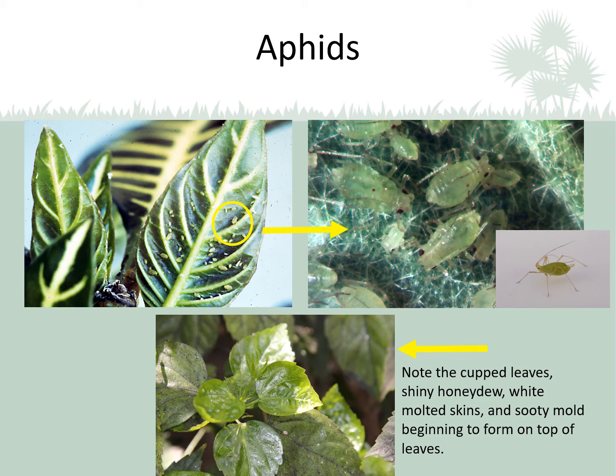And you can see they've got pigmented eyes, and their piercing and sucking procedures cause distortion of the leaves, cupping of the leaves, and that honeydew that comes out of the end of their digestive tract will feed the sooty mold. So the sooty mold we saw in the previous slides will tend to form in the presence of large aphid populations, and that sooty mold is kind of the best early indicator. You can see that hibiscus leaf in the center is beginning to show some mold on it, and it is pretty well at that point already packed full of aphids.